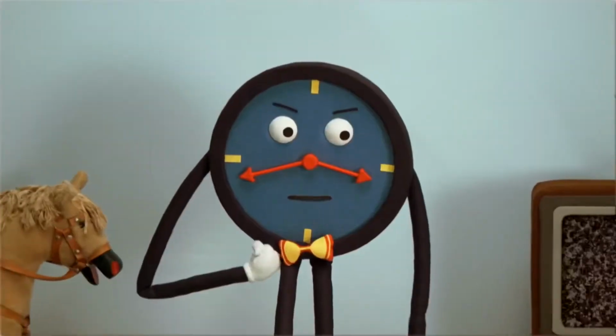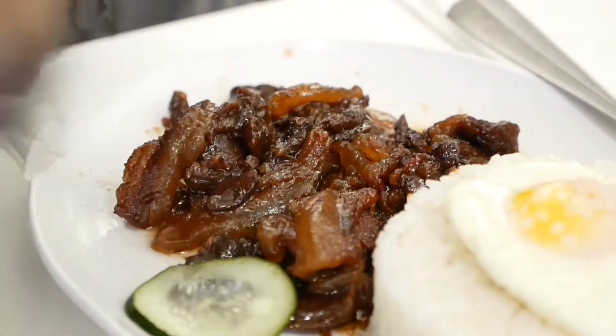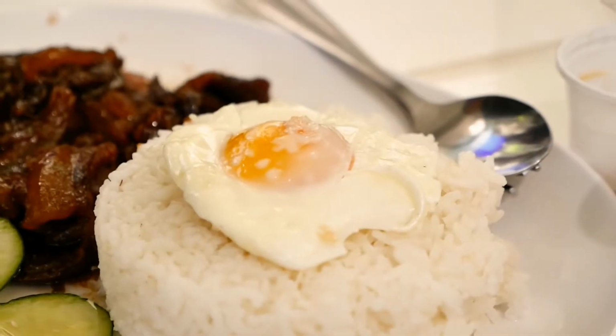It's lunchtime, but who cares? Time is irrelevant. It's like sweet cured pork. It's very red. I'm gonna pair it off with some egg.